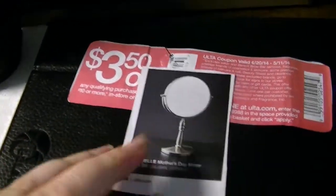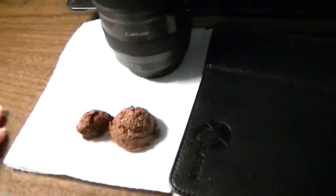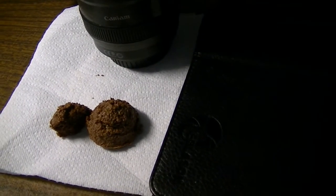So I decided to just cut out this little mirror and the coupon and put that in my file so I don't forget, because the sale starts on Sunday. And I still have to figure out what to get for our niece. She's turning 8 on Sunday.